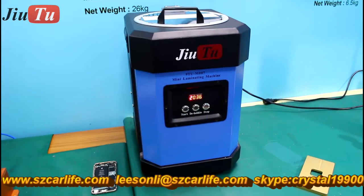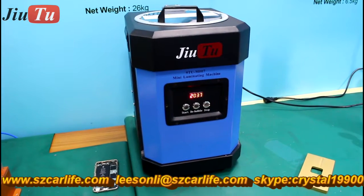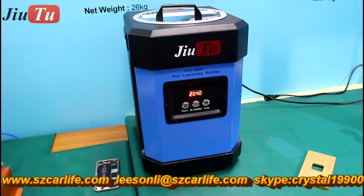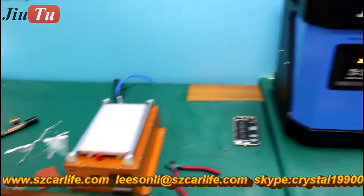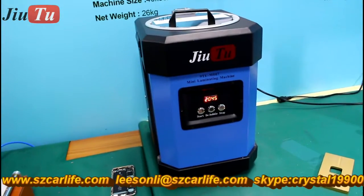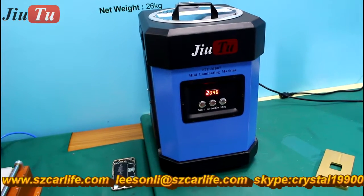So as you can see, after this process, the whole step is finished. So by using just this manual LCD separator and this mini laminating machine, only these two machines, you can complete the whole process.